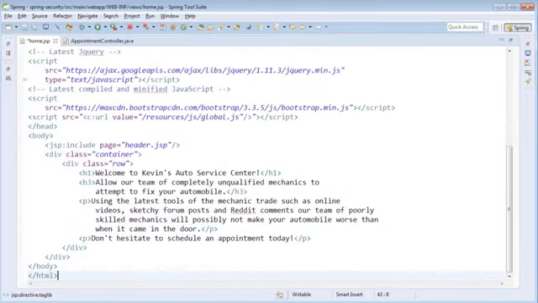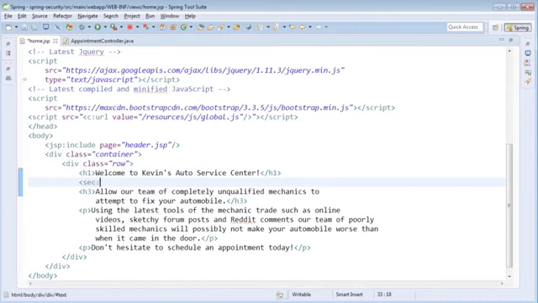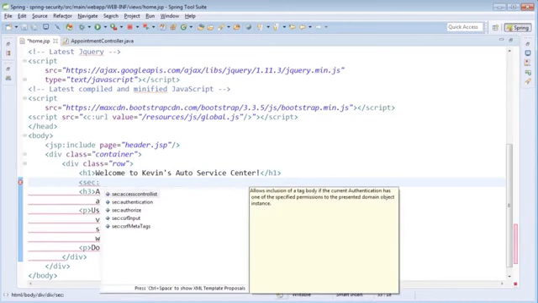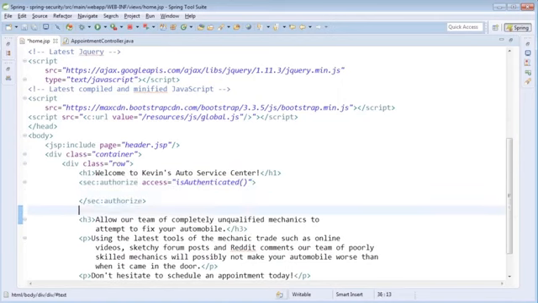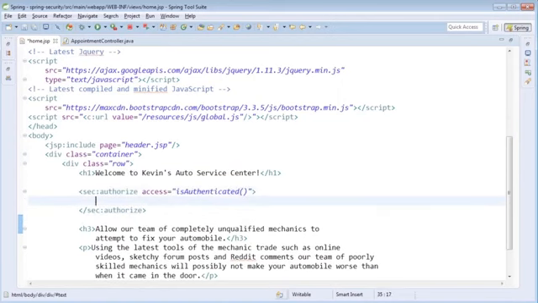Now within our page, I'm just going to first add a block that can only be accessed by those individuals who have been authenticated. So I'll use the authorized tag, and then I will just use the is authenticated expression. And that will only allow the body of the tag to be displayed when we do have an authenticated user.